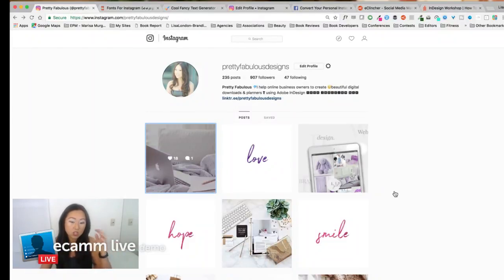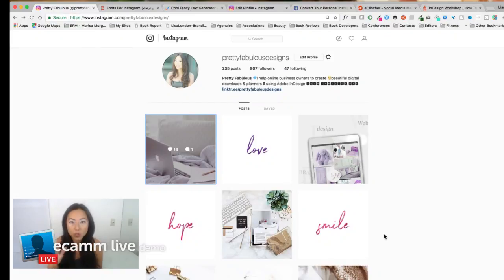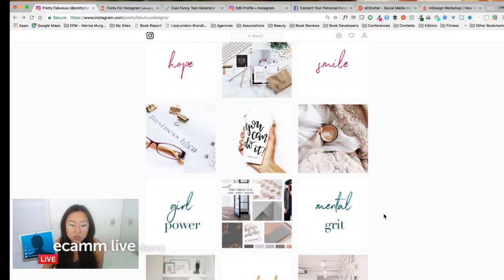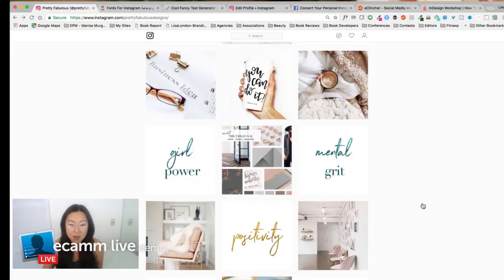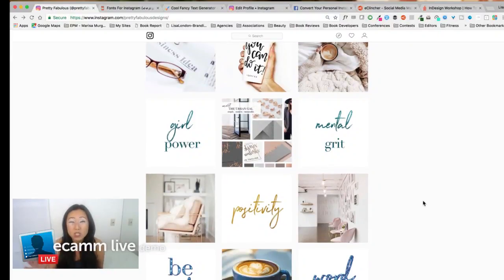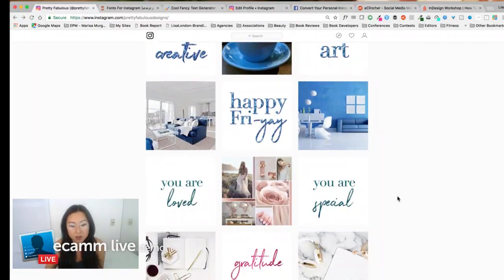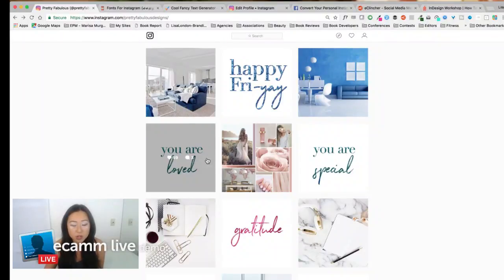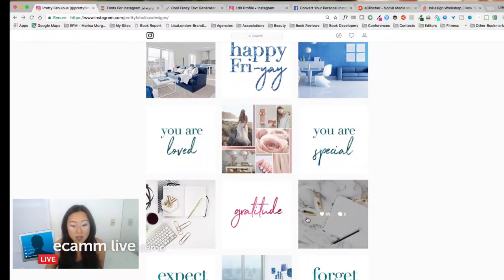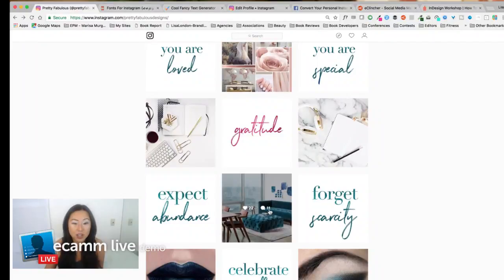What I started doing is what I call the two-one. I'd have two quotes on the outside, one quote in the middle, and I would try to get the pictures in that same row to match. Instagram is always in rows of three. On their phone, people just see one big stream, but when they open it on their desktop, they see the three together. All of these were created with Adobe InDesign, and I will show you how to do that today.